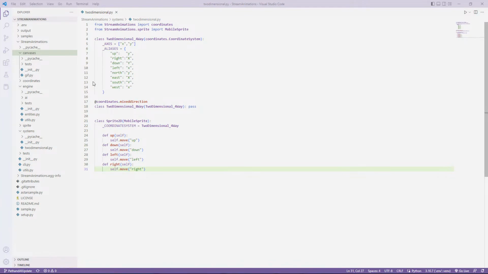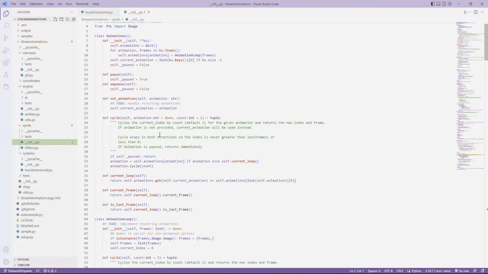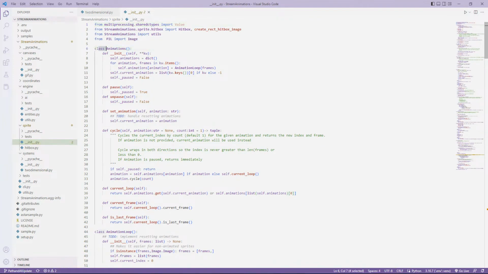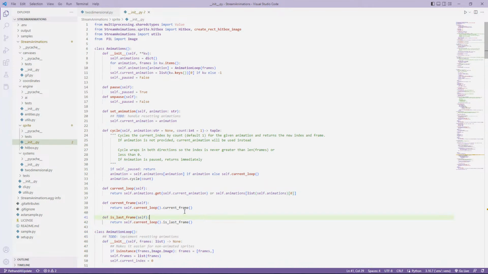So we will go to Sprite next. And Sprite was a major overhaul because, again, I decided to become more object-oriented to keep my things simple and my life easier. So first off, right at the very top of the file, you can see we have these animations and animation loop classes. So let me take a quick sip of water.